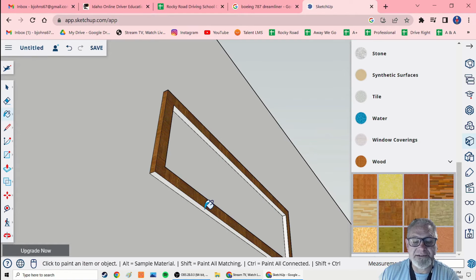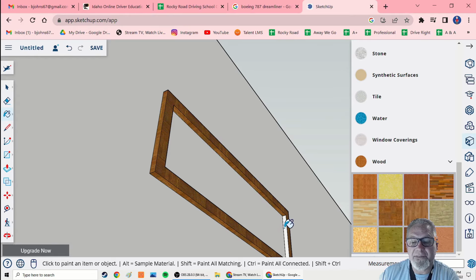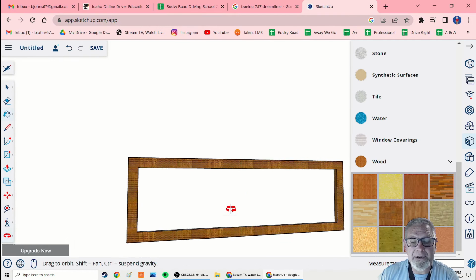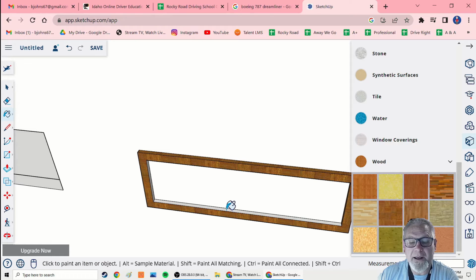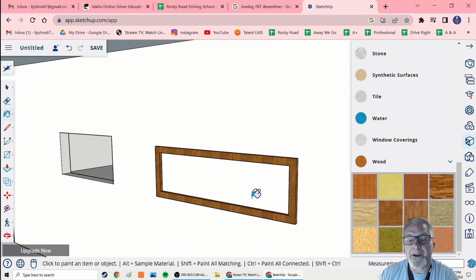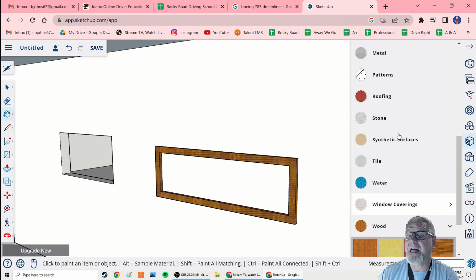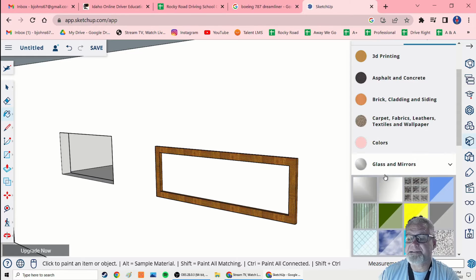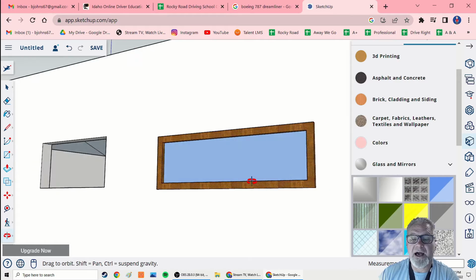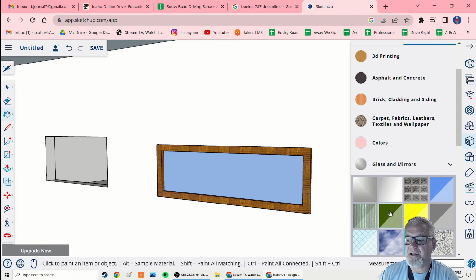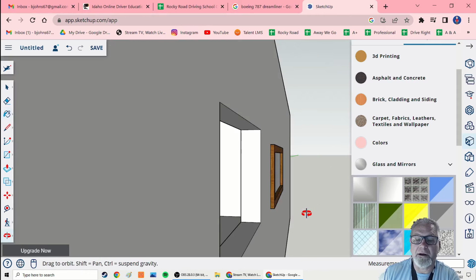So there's all kinds of sides and parts. Don't forget inside the molding. Don't forget the bottom right there and over there. So that is the entire window frame. And then if I want to paint the glass, just go to glass and choose a color of glass. I'm going to choose a color of glass I can see through. So maybe there's nothing in there. Oh, I haven't pushed it.